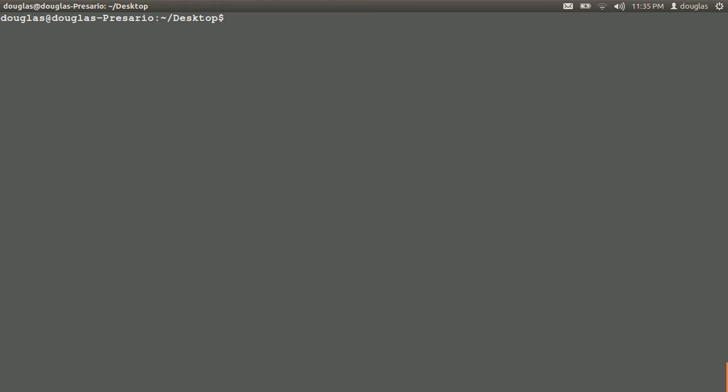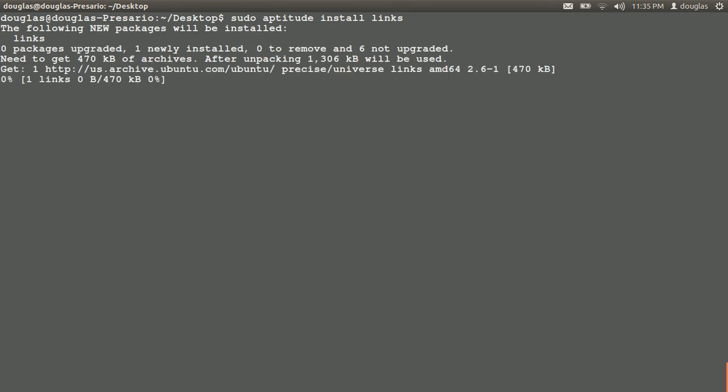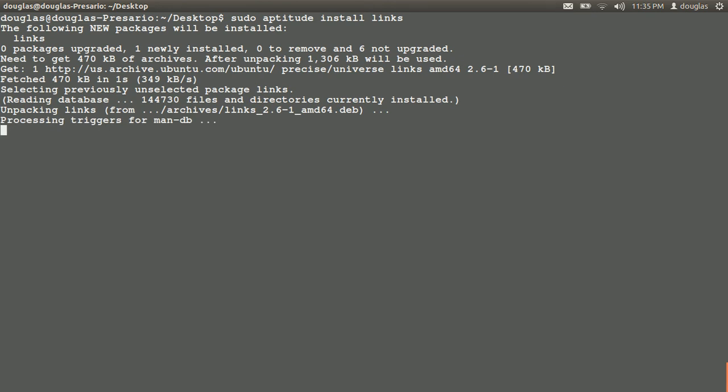And two, we're going to get some web browsers. We've got to say sudo aptitude install. I want to get links with an I. Okay. Links is our graphical web browser. And we can use that to go get some documentation, browse the internet.